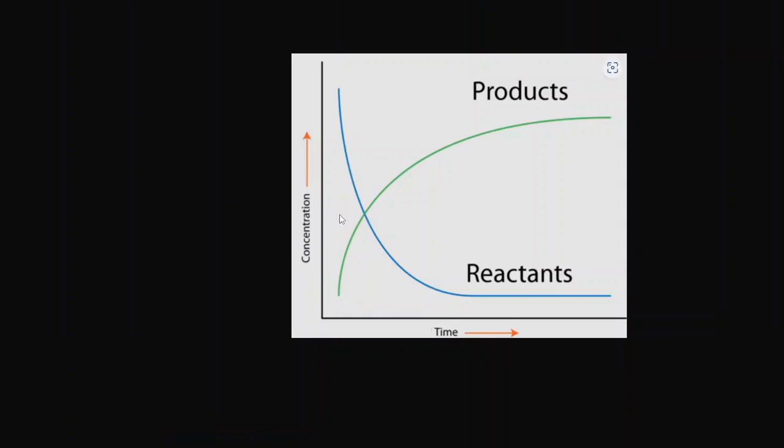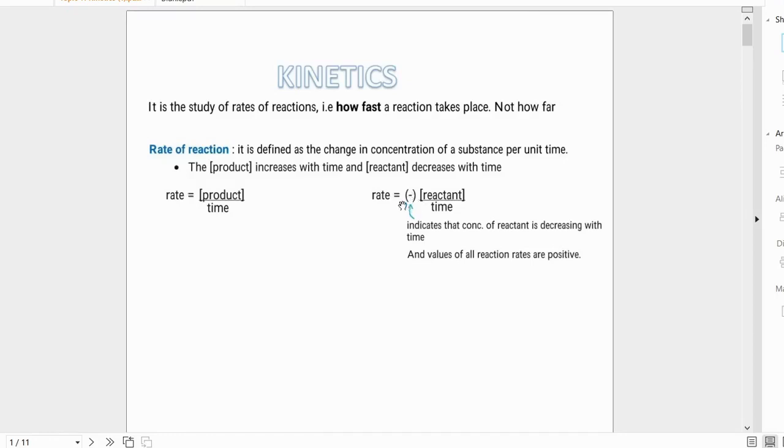You may remember this graph from Unit 2. As a reaction takes place, the reactants get used up, so their concentration falls, and products form, so their concentration increases. So if we want to express a rate of reaction in terms of reactants, we need to make sure we put a negative sign in front. This indicates the concentration of reactant is decreasing with time. And another reason to put the negative sign is that the change in concentration of the reactant is negative. So this negative and another negative will mean the rate of reaction obtained will be positive.